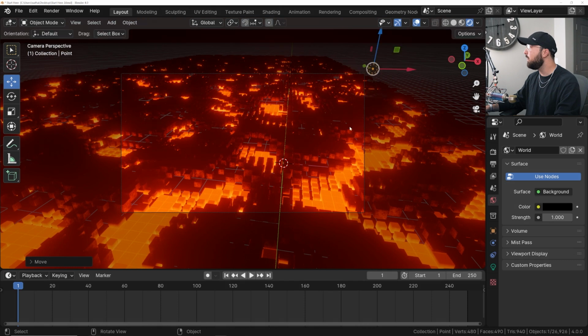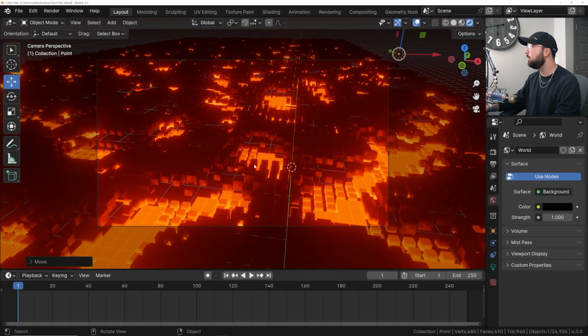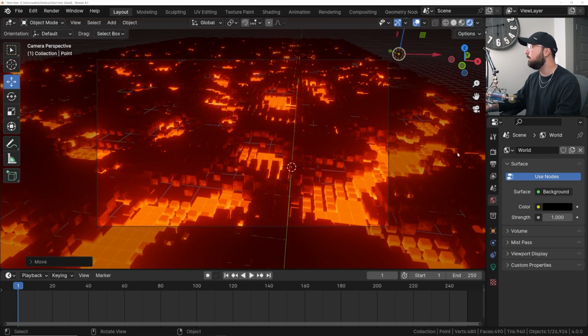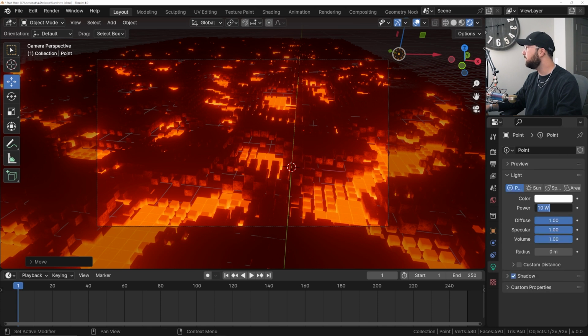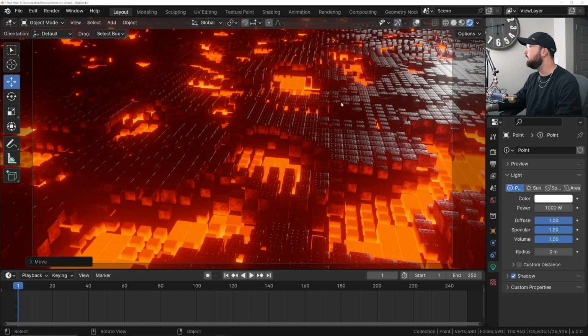So in this case, what I want is some lights to kind of scatter across. So I want to have this kind of cross-section scatter. Sometimes I would have maybe a point light to shoot in here, but in this case, I want to use an area light, a point light to kind of just shoot everywhere. And that's how the point light is going to behave. So in my case, I'm going to give it a power of 1,000, and there we go. We're already getting some light.